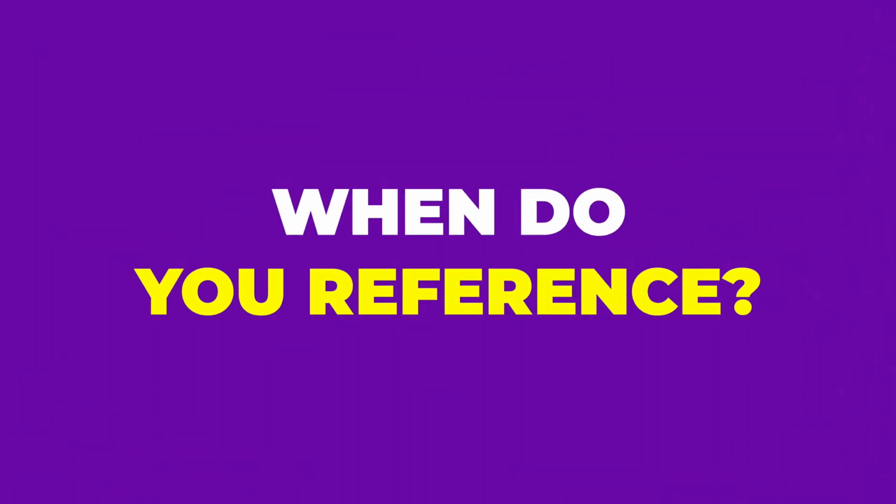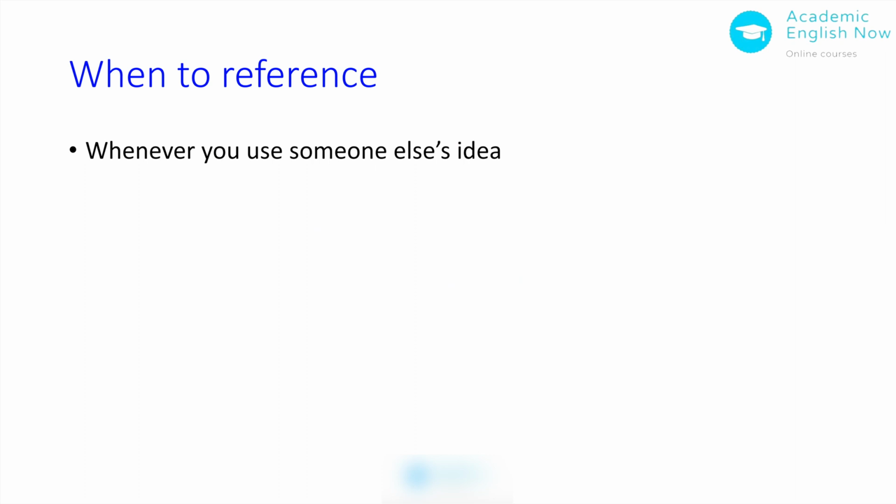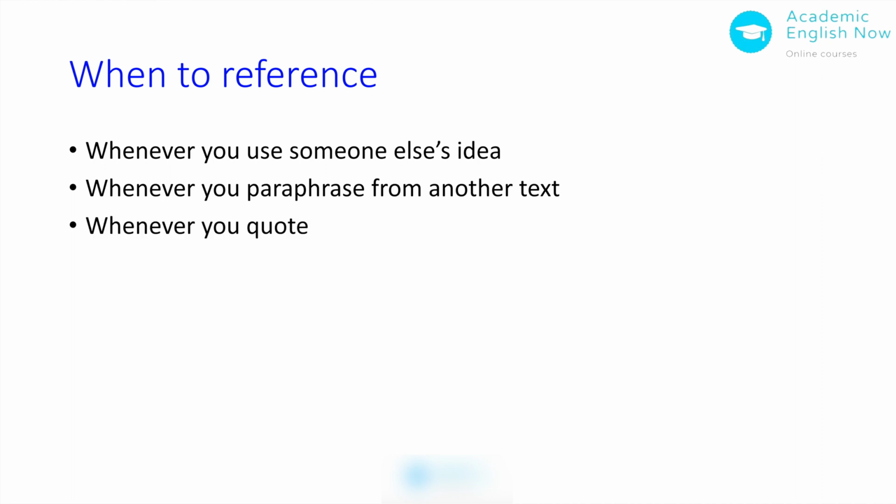So when do you reference? Basically, whenever you use someone else's idea, right? You're not using the words or anything like it, you're just using their idea. You've got to reference it. When you paraphrase from another text, you've got to reference. And when you quote, you've got to reference.